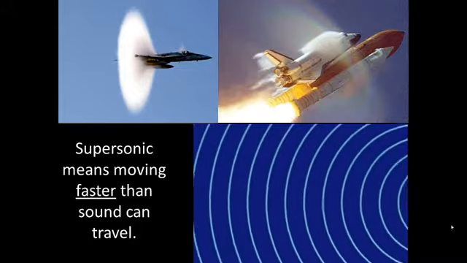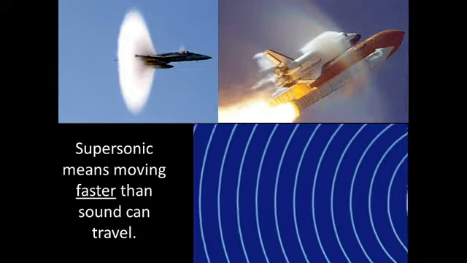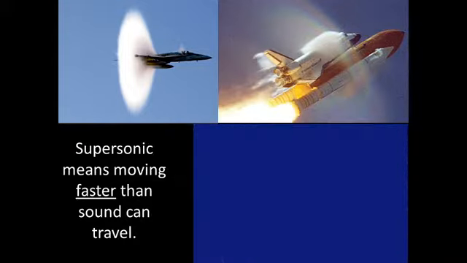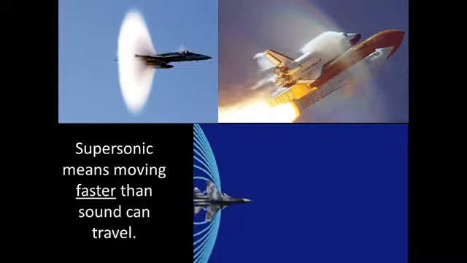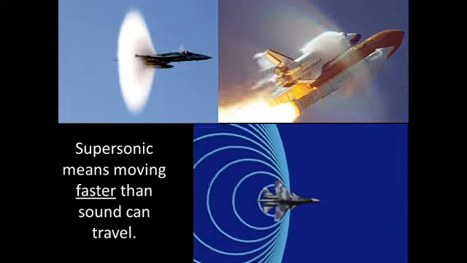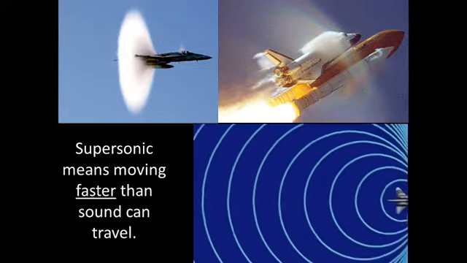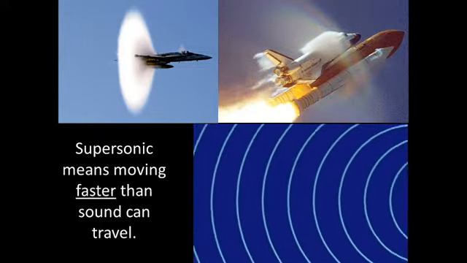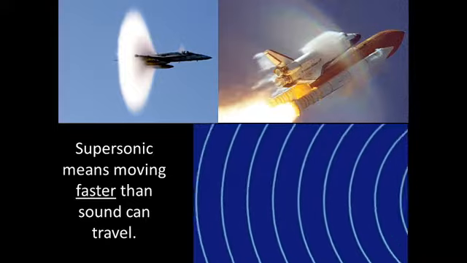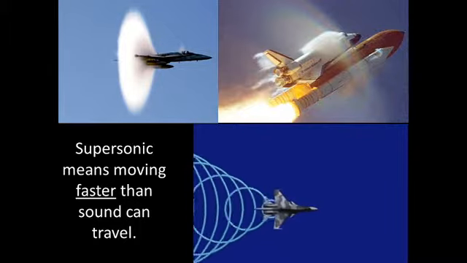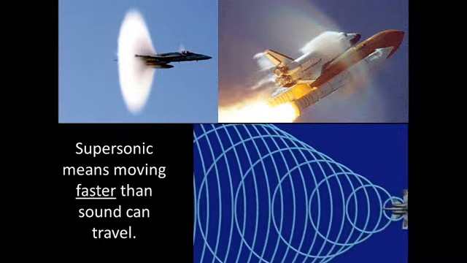So here, let's see. Oh, we didn't talk much about the supersonic one. Supersonic just means it's traveling faster than the wave speed, or the speed of sound in this case because it's moving through air. So you get this cone-shaped thing. That's actually something I did my master's degree in mechanical engineering on. I studied supersonic and hypersonic flight. Hypersonic is when you go above Mach 5. Mach 1 is when you are breaking the sound barrier, and Mach 5 is 5 times the speed of sound. So all kinds of fun and interesting things happen.